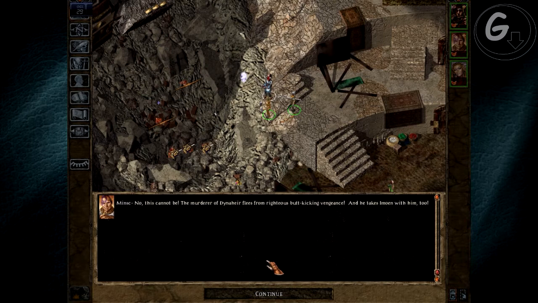So first of all, Minsk wants to say that no, this cannot be. The murderer of the Nahair flees from righteous butt-kicking vengeance. Well, if I were Minsk, I would have killed the guy, not kick his butt, but you know, he's not all okay in the head. He takes Imowen with him too. Something must be done, Kaelin. We must find this evil wizard. All that is goodness cries out for this. He cannot cry out quite so loudly.